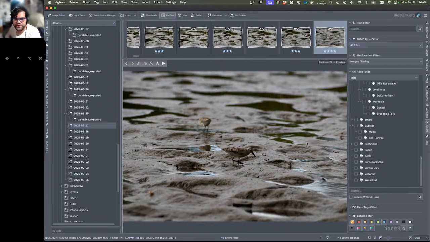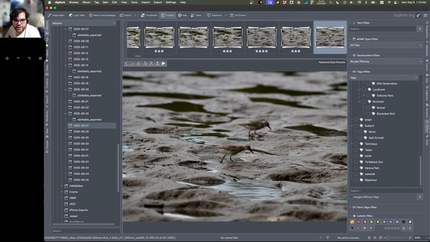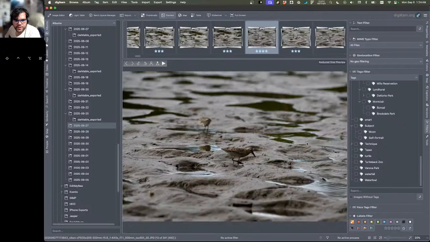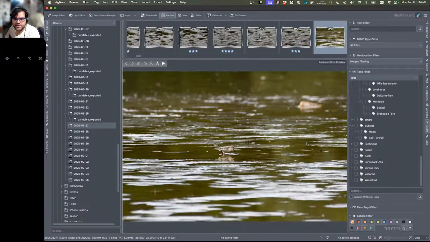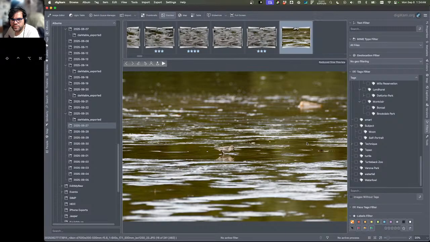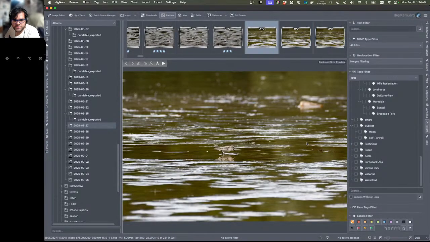I'm going to mark it as 4. I think this one too is 3, but this one's better, so I'll go back. That's one thing to keep in mind: you can go back and forth, and sometimes you see a photo, you come at it with no information, then you go to the next one and you get a sense. So this one's all right.